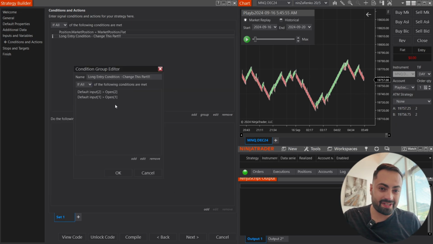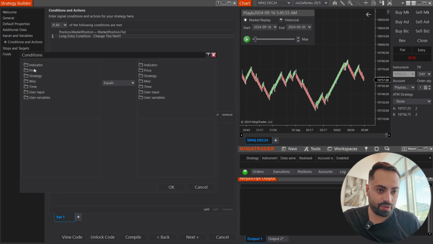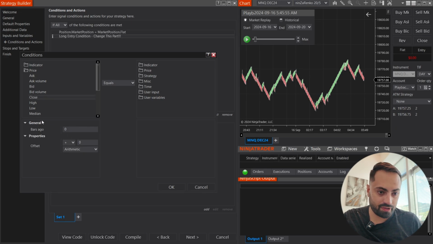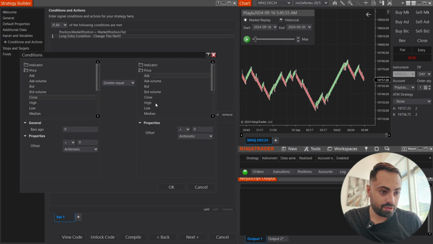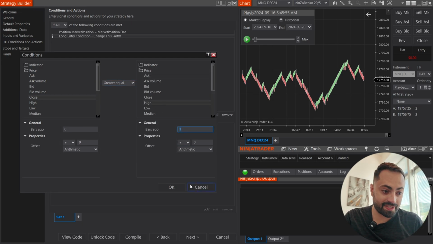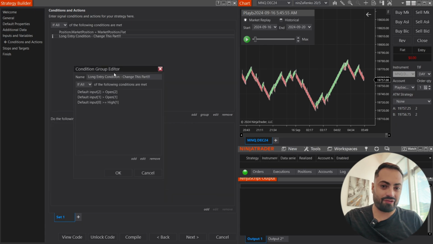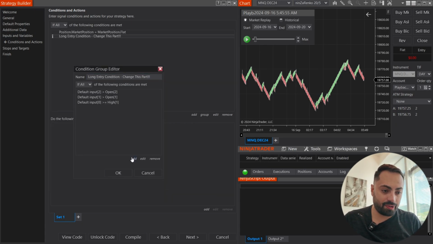So if 2 candles immediately to the left are green, and then I'm going to say if price close of the most current candle that is currently being updated is greater or equal to the high of the previous candle. So if we're breaking above the high, then we're going to enter long.